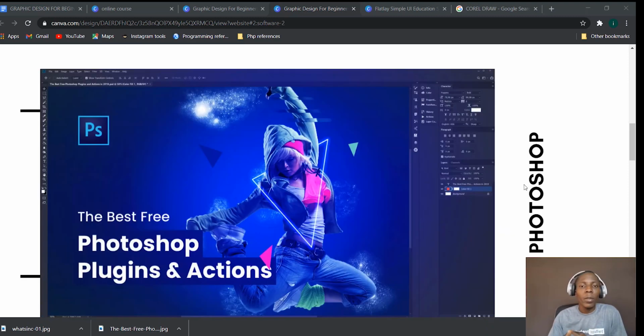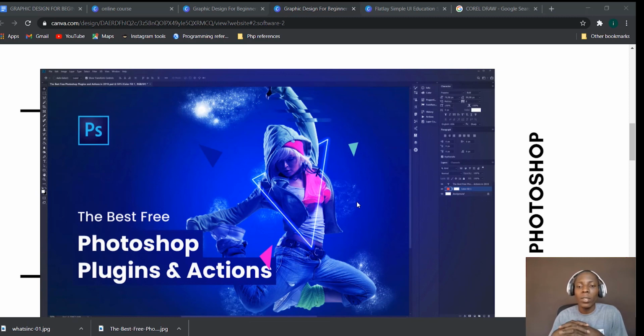designer. So the very first software that I want to introduce you to is Photoshop, and this is the interface of Photoshop. It's very sophisticated as I mentioned already, but it is very good for graphic designers and a lot of people use it. Personally, I like to use Photoshop for my designs until I met the very one that we are going to master in this course.